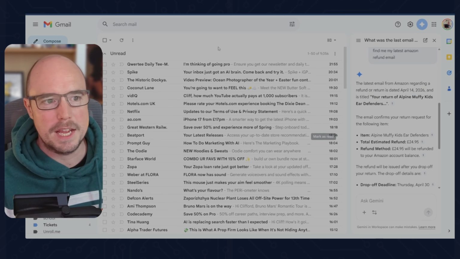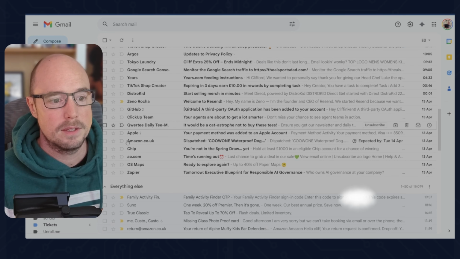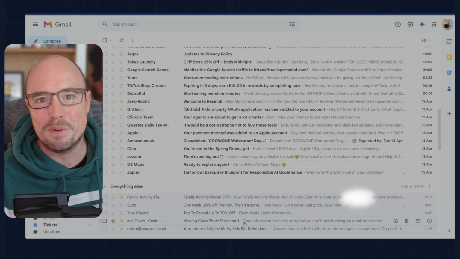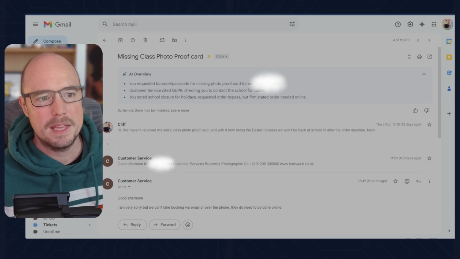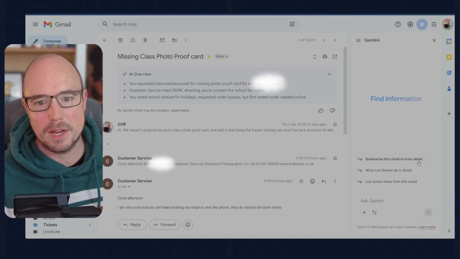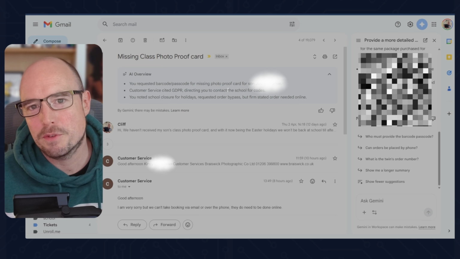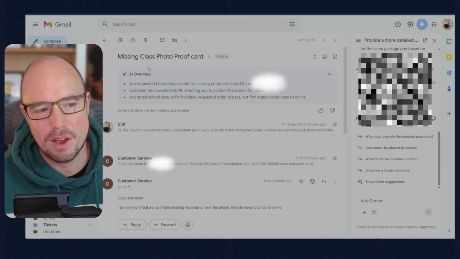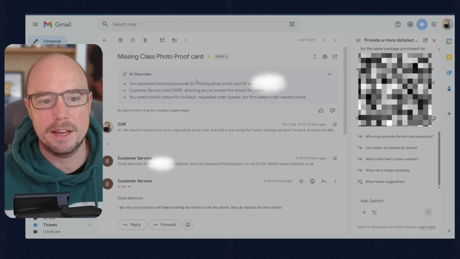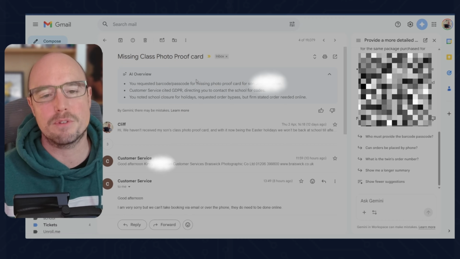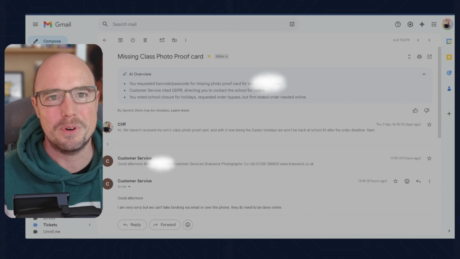Now, the other cool feature here is the ability for it to summarize long email chains for you. So example over here, where I've had the back and forth with the photo company. If I go into it, straight away at the top, it's giving me an AI overview, so telling me what's going on. If I want to, I can ask Gemini to summarize the whole thread for me. If you come into a thread and it doesn't automatically have the AI overview section, it will have a little button that literally just says summarize this thread, and you can click on it and it will summarize it for you. No more hunting through email chains. You can just search for it and have Google find it for you.